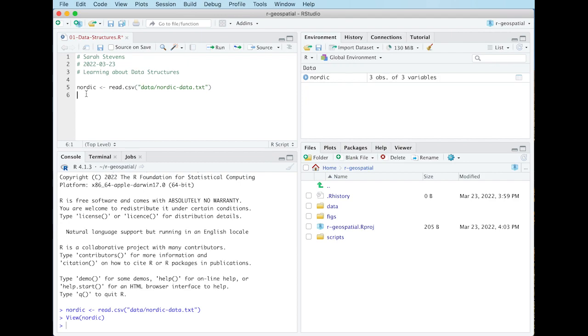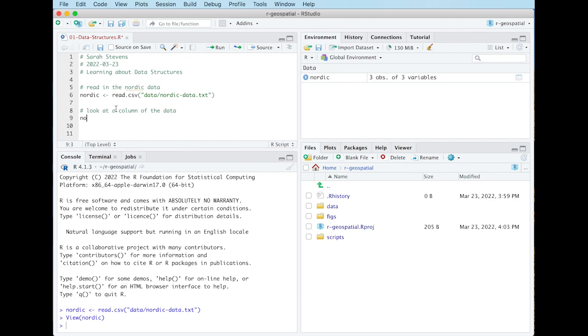Let's explore this data table a little bit more through the code itself. I created a few blank lines here. Let me also add a line above reading in the data table with a comment. Let's say I'm going to read in the Nordic data. Comments can be very helpful for you in knowing what's going on in your scripts. So next, let's look at a column of the data.